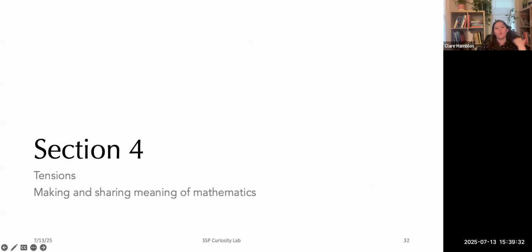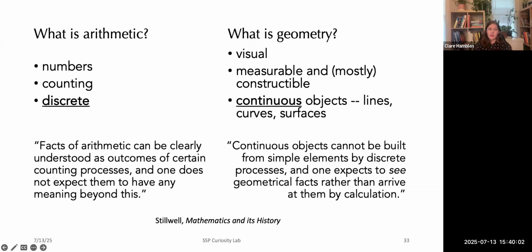So in closing, we're going to recap and recontextualize the Pythagorean theorem, what we've developed here, in the context of some of the tensions in mathematics. One of my goals at the start of this talk was to help illustrate, with fresh eyes, what makes the Pythagorean theorem so incredible and kind of miraculous. And as we outline that through these tensions, we are going to comment on what it means to make meaning, and also to share that meaning of mathematics.